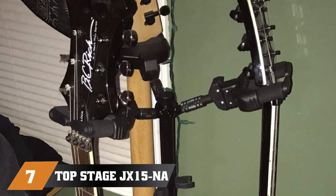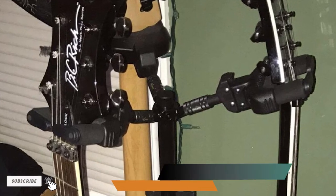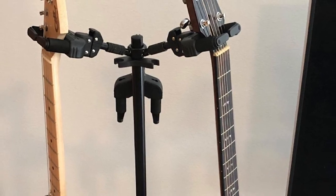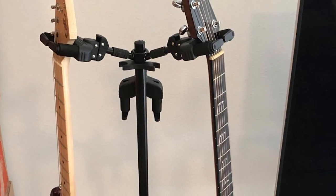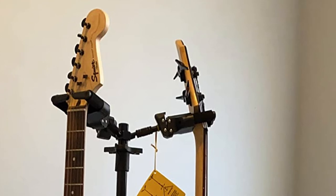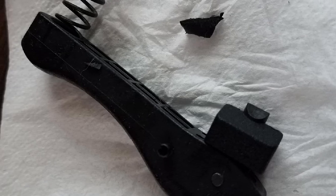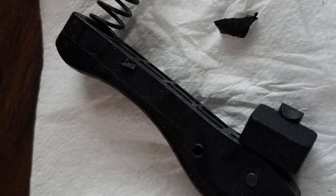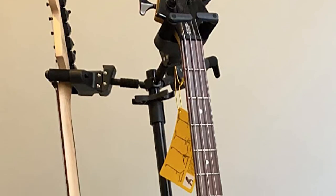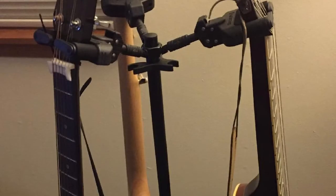At number seven we have the Top Stage GX-15 Now Studio Guitar Hanger. This is a strong wooden and plastic drum-roll mount that can hang any sort of guitar and holds up to 50 pounds. The base is made from solid wood for excellent strength, and mounting hardware is included. In terms of price, this is the most affordable guitar hanger available. The one downside is that the opening is only 2-1/4 inches, so it may not fit the headstock of a classical guitar, but it's a viable solution for those wanting convenience and affordability.